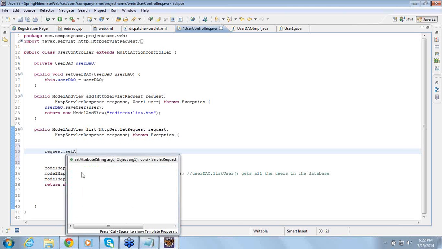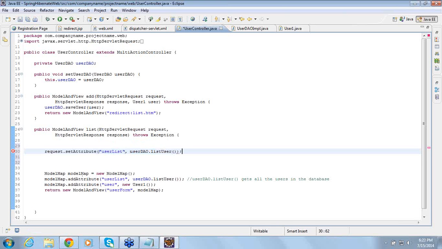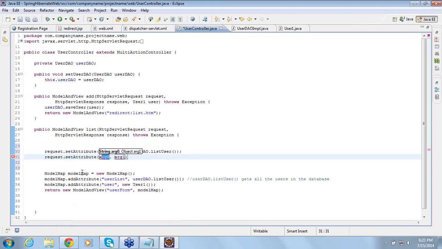Request.setAttribute, user list, and here userDAO.listUser. And again request.setAttribute, user form.